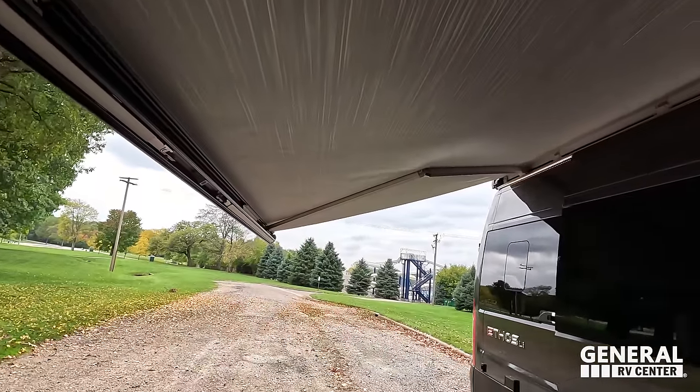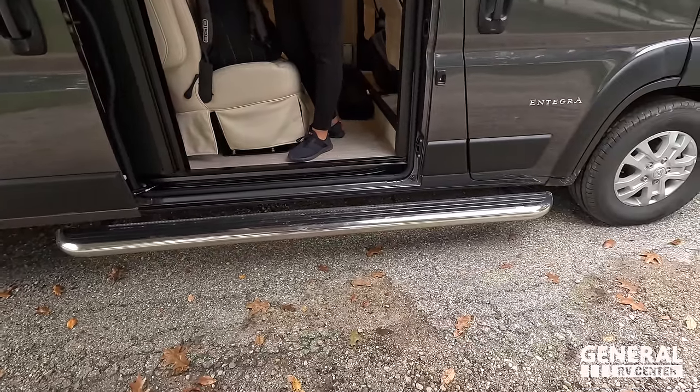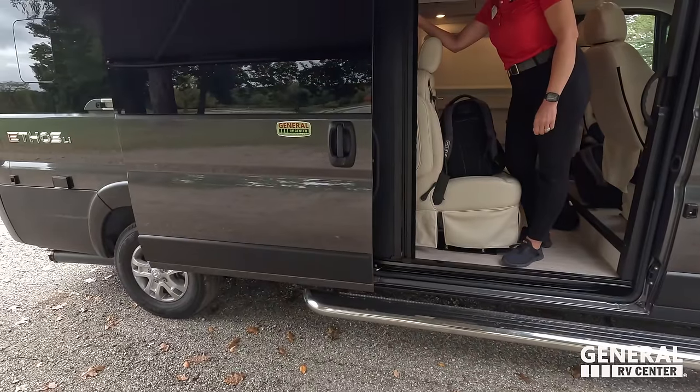It does have a light, though, which I did turn on. Yes. And I turned on the step light, so I don't know if you can see that underneath. Not really, but in the nighttime, you will be able to definitely see it.